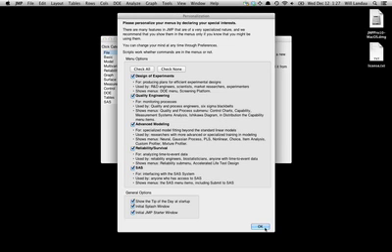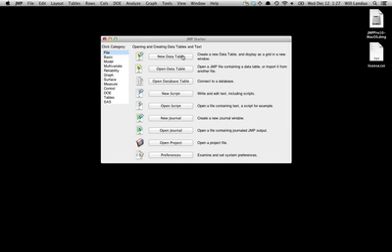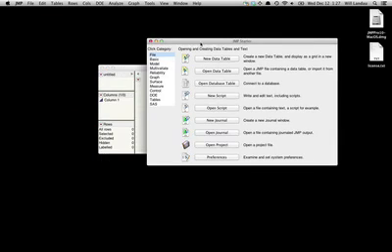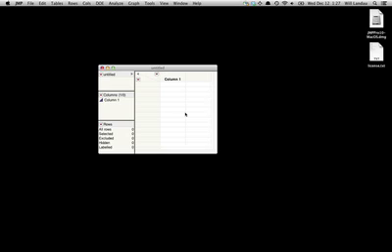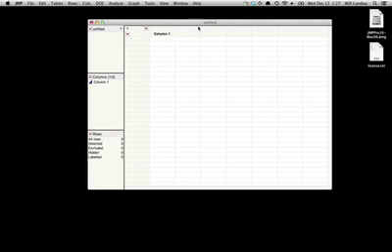I got all these tips on how to personalize it. I don't want to register. And I can get right to it. JMP is kind of like Excel, except easier to use. It's still a spreadsheet program. Very similar, so if you have a background in Excel, you should be able to use JMP just fine.